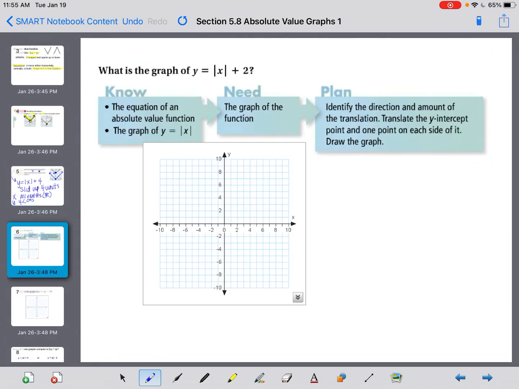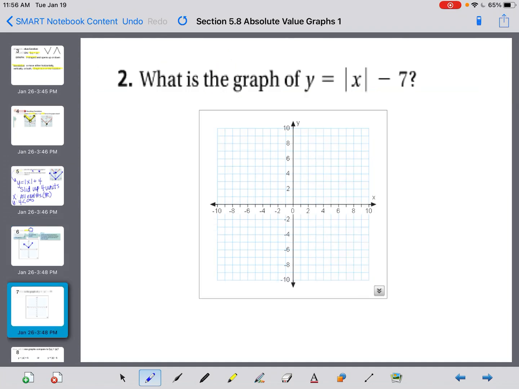Okay, what is the graph of the absolute value of x plus 2? Anytime you see this, you know that we have the V with the slope of up 1 over 1 on both sides. Because this 2 is added on at the end, I'm going to do that same graph, but I'm going to start it here at 2. Okay, that's what that's going to look like. What is the graph of y equals absolute value of x minus 7? Okay, so we have our V shape at -7. So we start here at -7, and it goes this way.